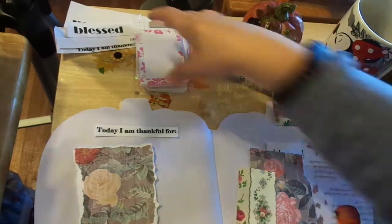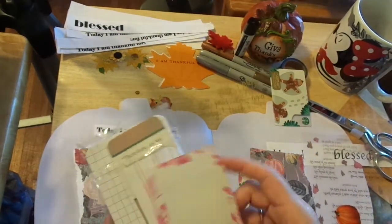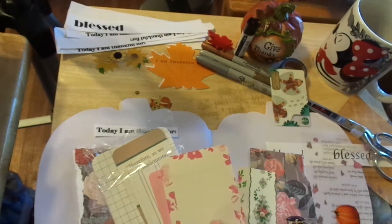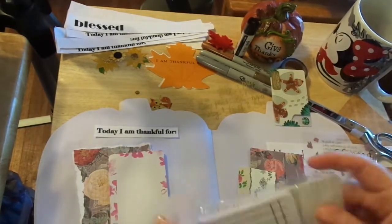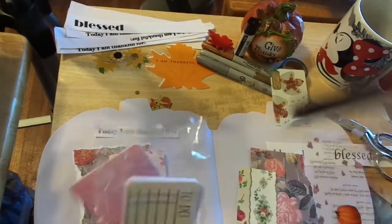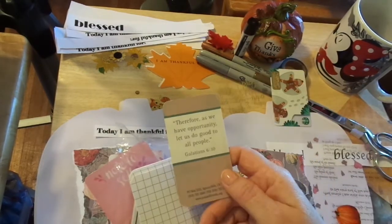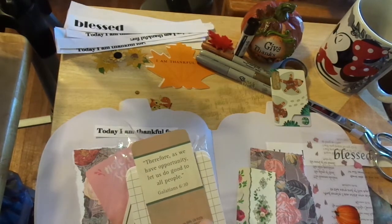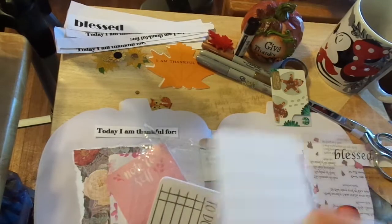I also picked up, and I wanted to show you guys, these from ages ago when I was doing a different kind of journaling. I have sticky notes, note to self. I don't think I'd use that, but I might use this because we got all that pink. And then I also have journaling type cards. In there I found an encouragement that a ministry we love sent. Maybe I'd take that off, maybe I'd leave it on because it is a ministry that I love to support. So I think I'm going to hold on to that.